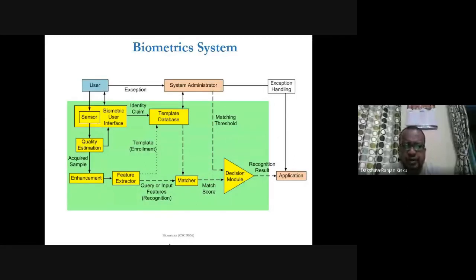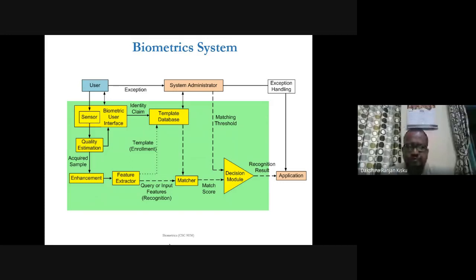Okay. Now after enrollment, we need to recollect or recapture the biometrics evidence from the same person or from a different person for identification or verification purpose. Then that recollected biometrics evidence is matched with the stored template, or we can say the stored image in the database. If the match is correct, then we say that the person is genuine for verification, or for identification we will say the person has been identified. Okay, if a match is not found, that means the matching proximity is not very close to the matched template, then we will simply reject the corresponding user, and we label that user as an imposter.